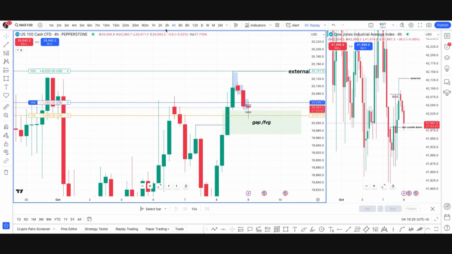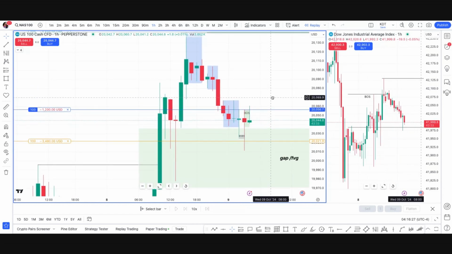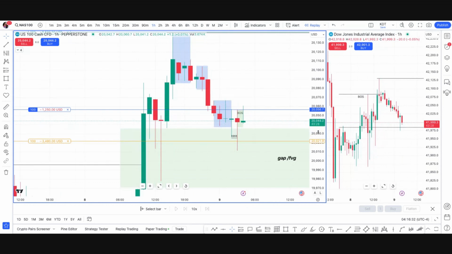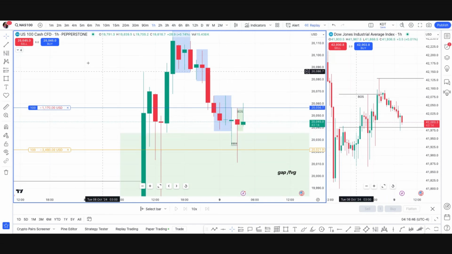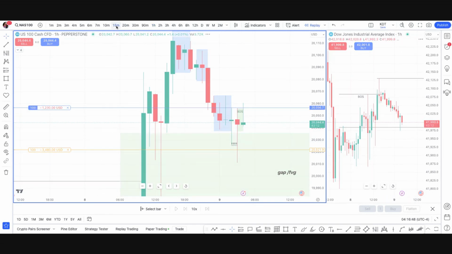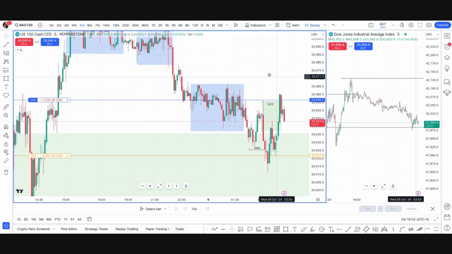Then from that particular point onwards, once we hit that 4 hour, we look to see if our 1 hour was external. And if you look down over here, it's not external. However, we get that other criteria, which is we create a new three candle low, we trade below that one into the actual gap. So that makes it external as well, right? At that particular level. Then if we go down to our 5 minute, we get this first start of the process over here, which is stop on, right?